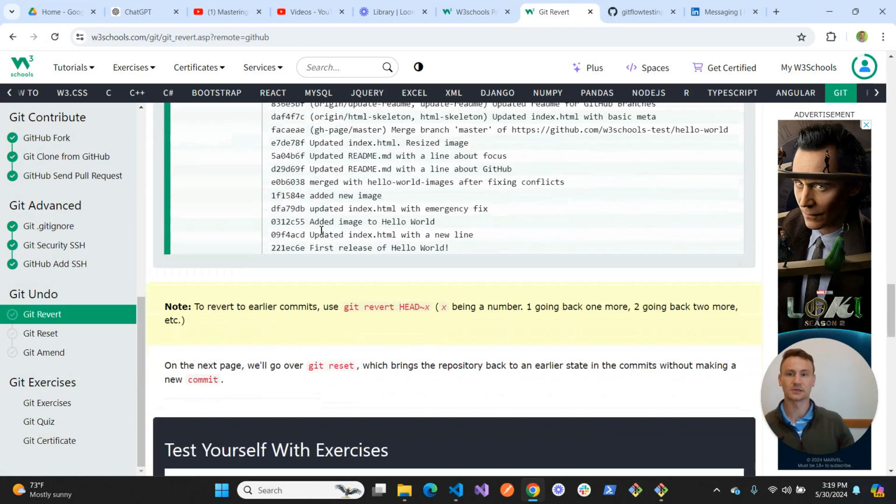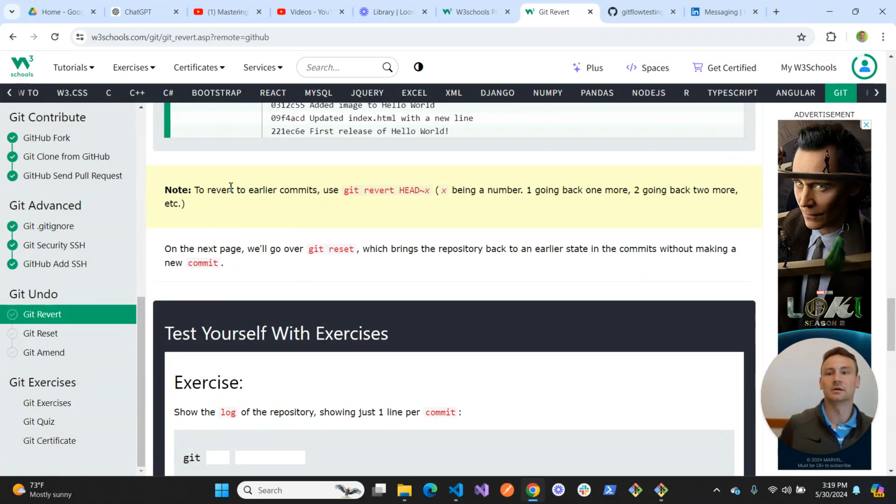Okay, we did that. To revert to earlier commits, use git revert HEAD~x, x being a number, 1 going back 1 more, 2 going back 2 more, etc.